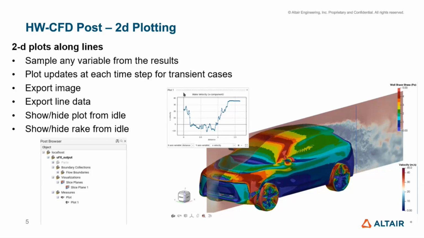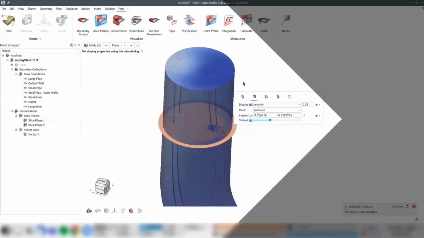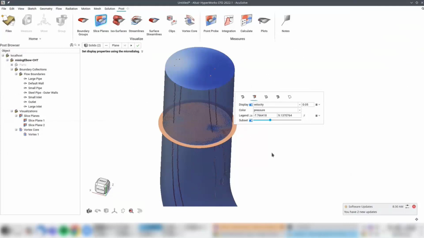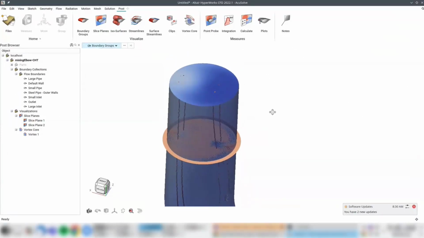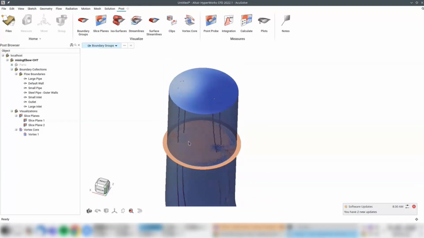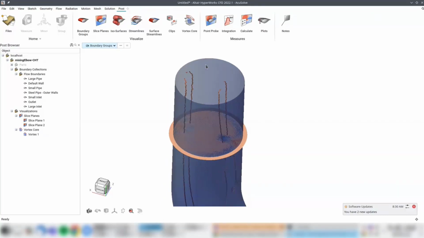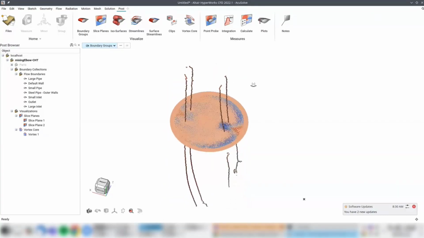So let me do a demo of that. And the demo I'm going to do isn't going to do this justice because there's really a lot of capability here, but I'll just show some of the basics. So I'm going to turn that surface off. And let's see here. It might be interesting to actually plot right along this slice plane that I created. So let me start hiding a couple of surfaces so it's a little bit easier for us to get in there and work on that slice plane.